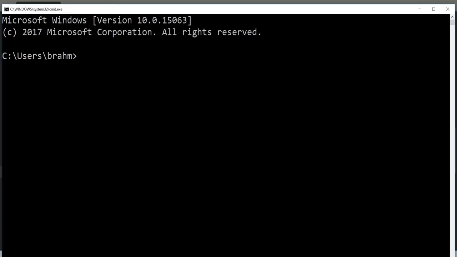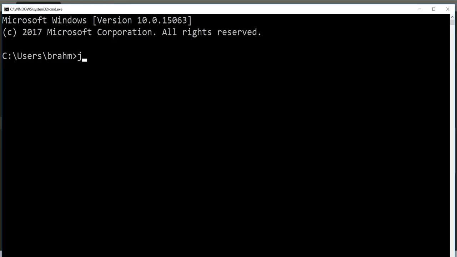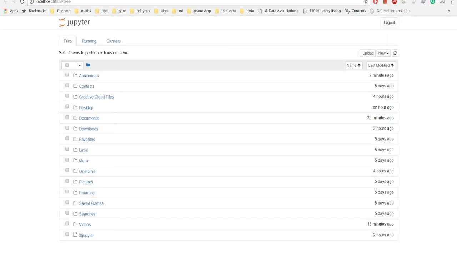Once you have installed, once you're at the command prompt, the dollar here represents the command prompt, you just say Jupyter notebook. Jupyter notebooks and IPython notebooks are one and the same. They're often used interchangeably. So the moment I type Jupyter space notebook, let's wait for a second. It's taking a second. Okay, it opens. It opens on localhost, on your web browser. Remember, this is my web browser.